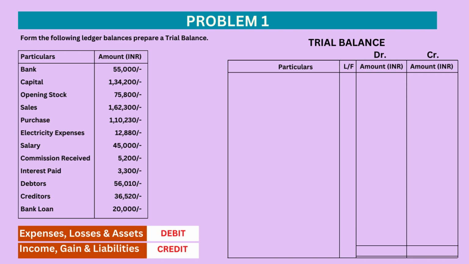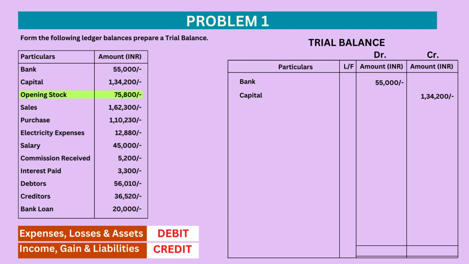First is bank. It means bank balance, and we know bank balance is always an asset. Now, as per rule, asset will be debit. Hence, it will be on the debit side. Then capital. The proprietor invests into the business. We call it capital. The business needs to repay the same to the proprietor. Thus, capital is a liability of the business. As per rule, liability will be credited. Hence, it will be credit.